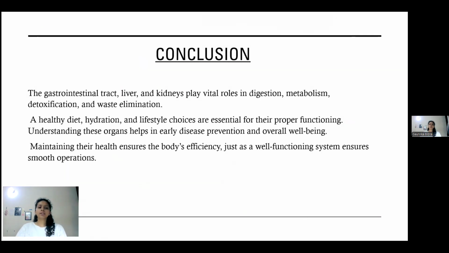In conclusion, the gastrointestinal tract, liver, and kidneys play vital roles in digestion, metabolism, detoxification, and waste elimination. A healthy diet, hydration, and lifestyle choices are essential for their proper functioning. Understanding these organs helps in early disease prevention and overall well being. Maintaining their health ensures the body's efficiency, just as a well functioning system ensures smooth operations.